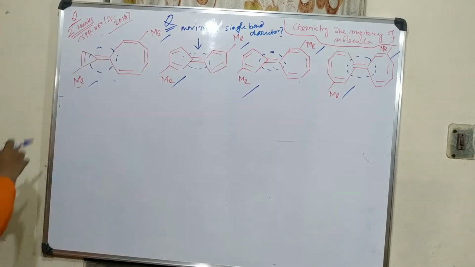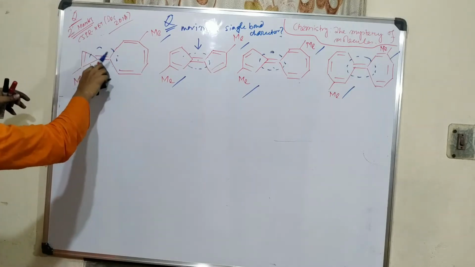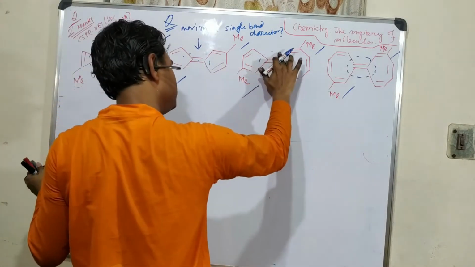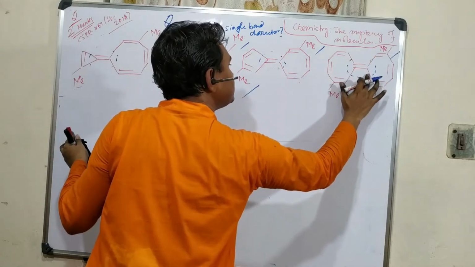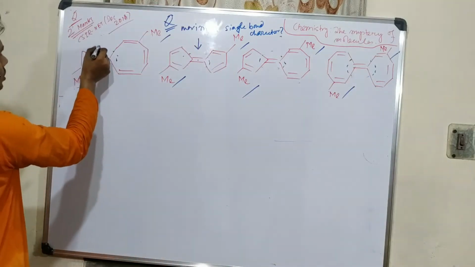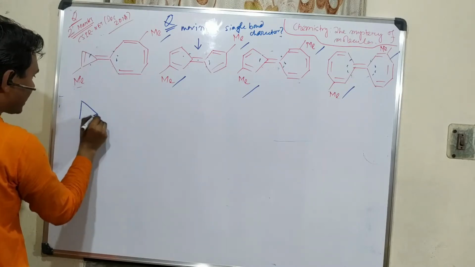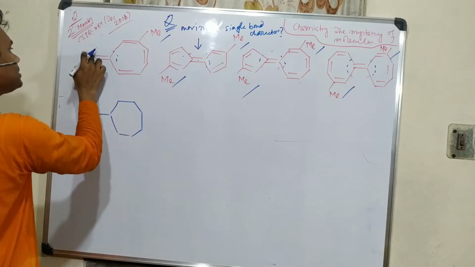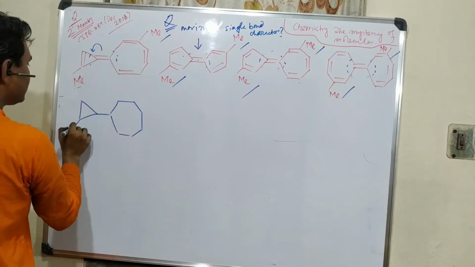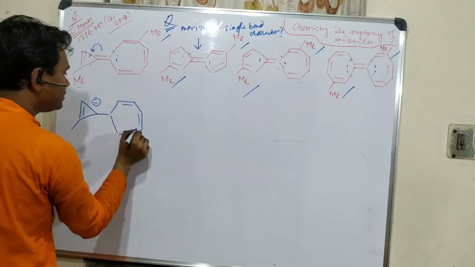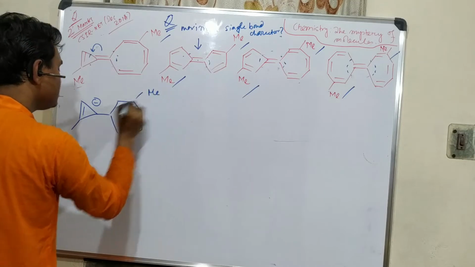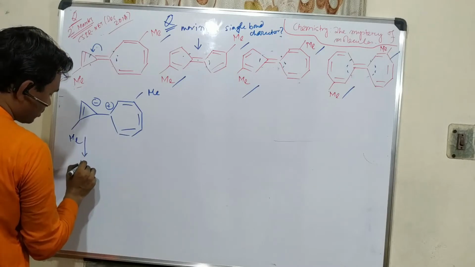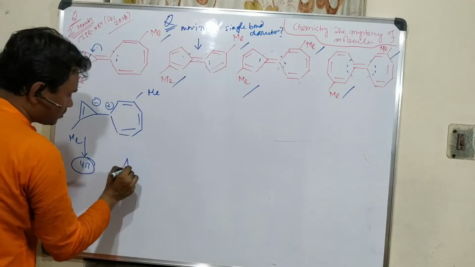Here you can see that this double bond will be in resonance, in delocalization over these two bonds. So what will happen if it is in resonance? If the double bond goes this side, the product will look like this, with an anion and a cation. This is anti-aromatic with 4 pi electrons, and this is aromatic.